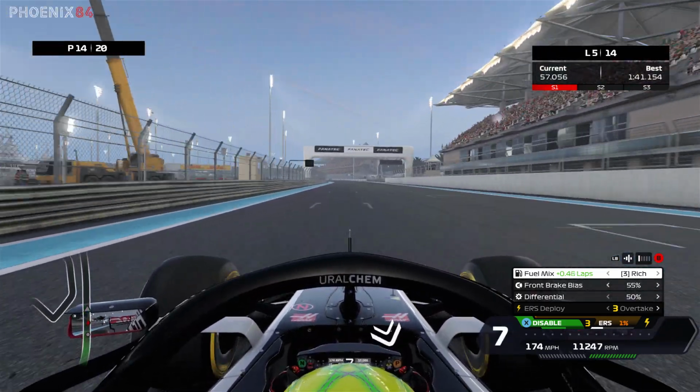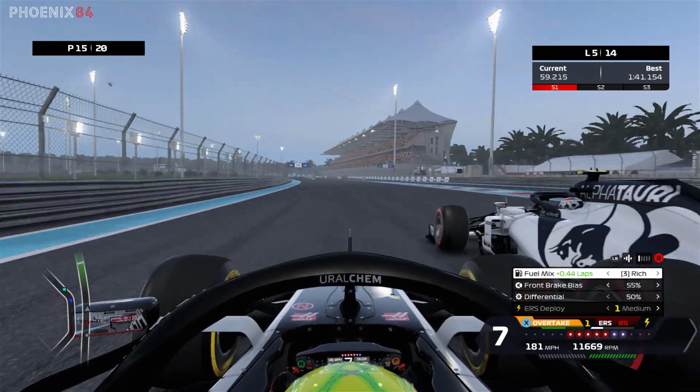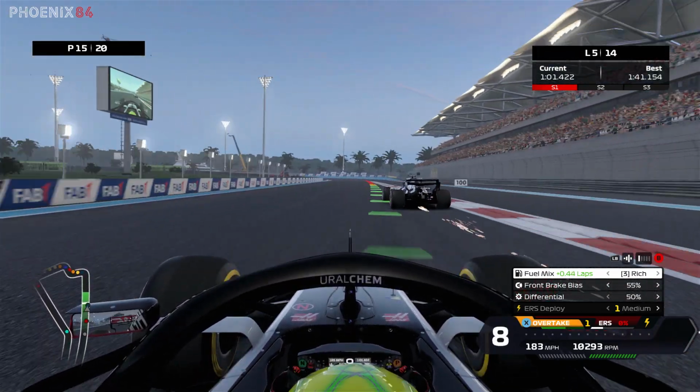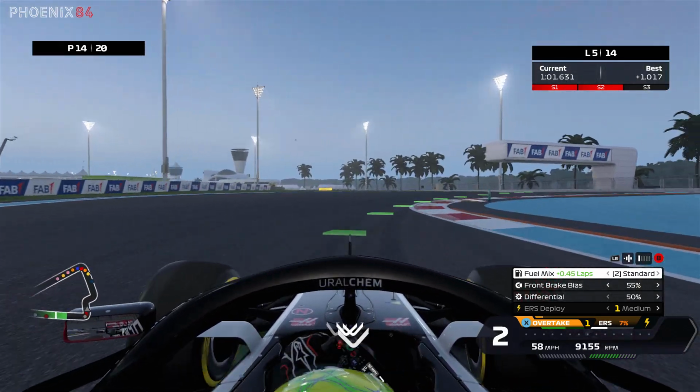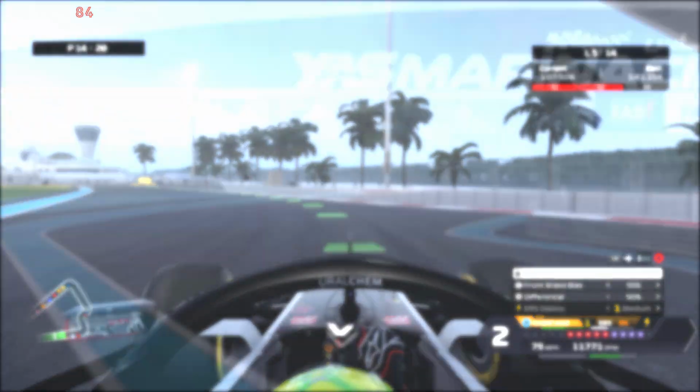But yes, we've got the Alpines as well up there. Although I think Alonso isn't doing that. He's at the back of the train. As Gasly comes, we're going to dive down the inside at the end of the second DRS straight and back up into P14.